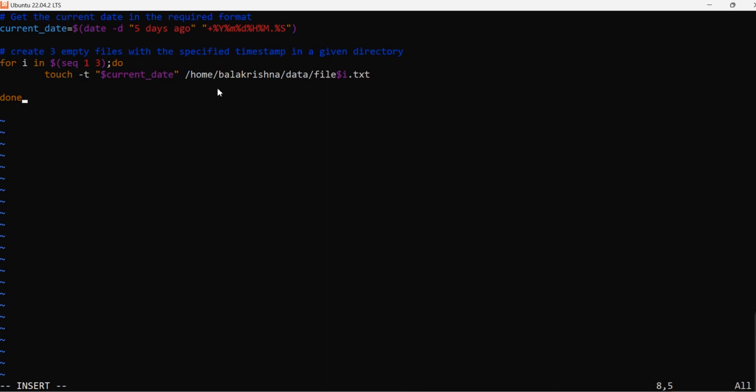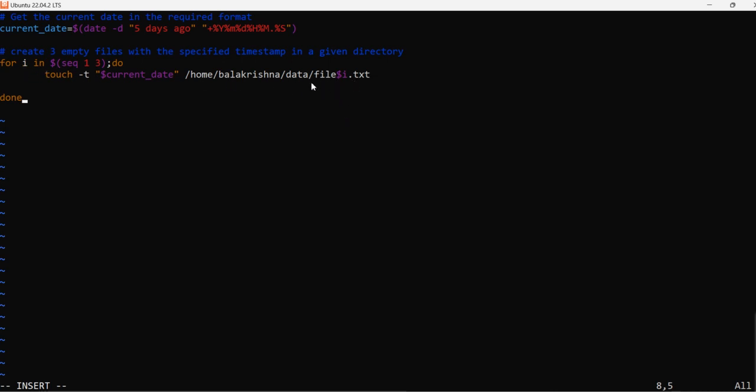Done. That's all. So what we are doing now is taking a specific format of the 5 days ago date, which we are storing under current date, and then we are taking the sequence from 1 to 3 in a variable called i. This particular timestamp will be applied under this directory, and the sequence 1 2 3 will be iterated using the for loop.